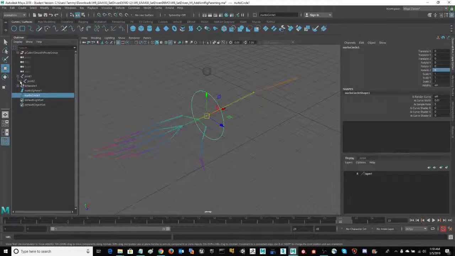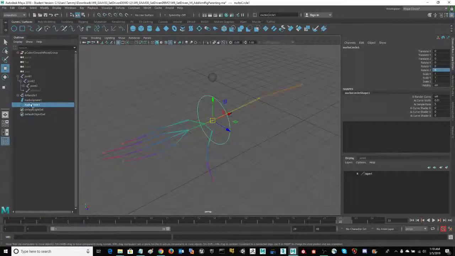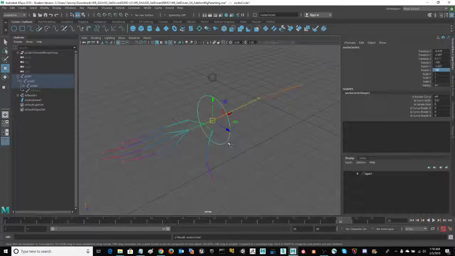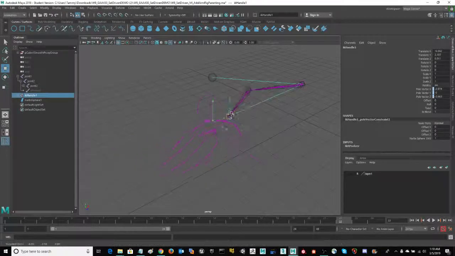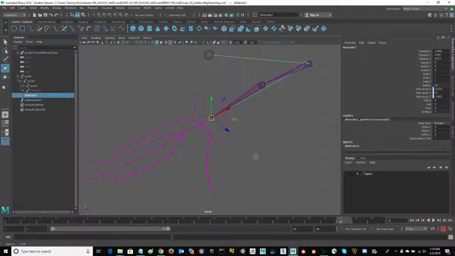We're also going to go ahead and attach that to the existing bone structure so it follows along nicely. I've got the handle selected. I'm holding the control key down, selecting that joint 3, and then pressing P, as in parenting, on my keyboard so that the handle is parented to the rig. Now if I grab my IK, it should follow along nicely, which it does. Alright, I'm going to go ahead and turn off my grid so you might be able to see that a little bit easier in the recording.